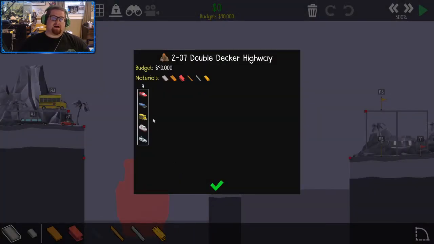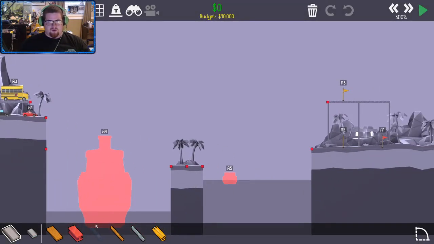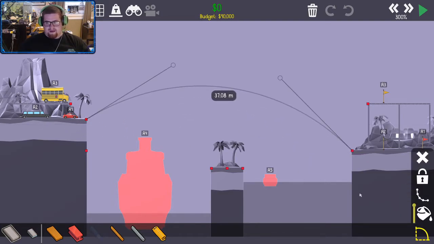Double Decker Highway. Everything goes all at once. Oh man. Oh man. Okay, so. Yep, that is what I want.